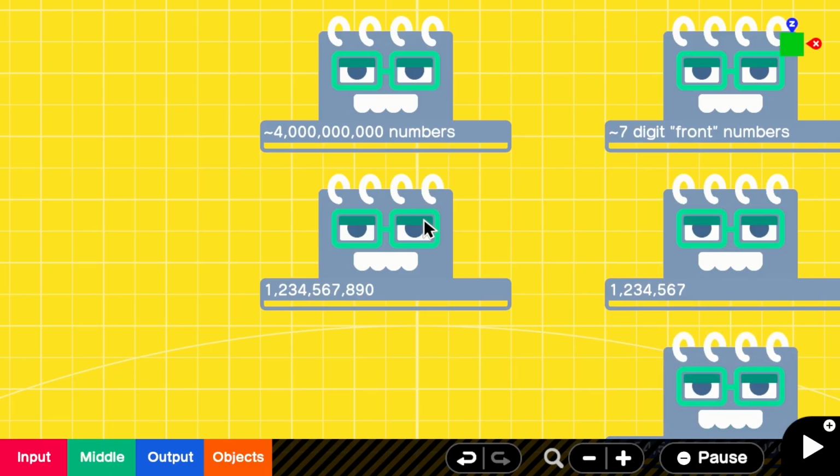Now, in more primitive systems, if you have, say, 4 billion possible numbers, the way that a number is represented is basically just the raw number. Like, for example, if you have 4 billion numbers, then you can represent numbers 0 up to 4 billion. So that's all 4 billion numbers that you can represent in that system. However, GBG uses something called floating point, which is widely used among basically every computer in existence right now.